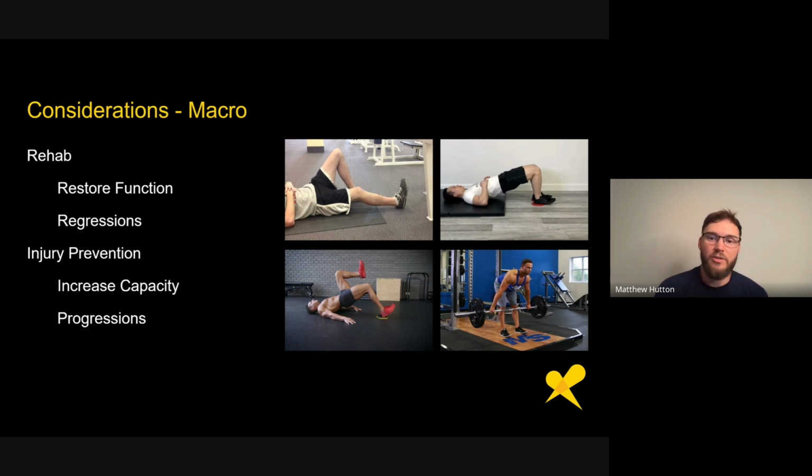Don't take them all the way back to a hamstring set if they can do a glute bridge or a slide out. And again, the goal for rehab is restoring function. So if you're trying to get them back to the point where they can do a stiff leg deadlift, then you're trying to use these progressions to gradate that approach. You're trying to really smooth it out, so you don't get this giant jump from a hamstring set to a stiff leg deadlift. It's really trying to make that as smooth of a transition as possible.